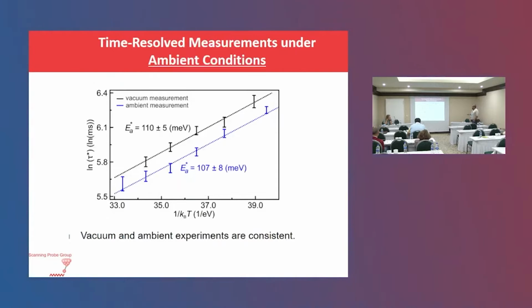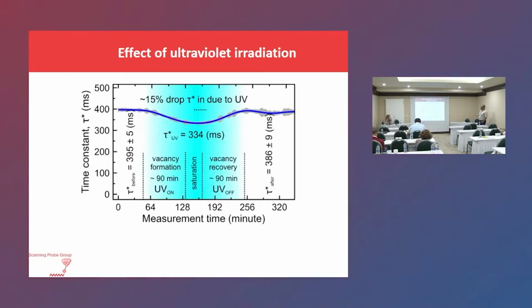When we did this, we first had to compare vacuum measurements with ambient measurements in order to justify that our ambient measurements are not dominated by the relaxation and motivation of surface adsorbates, and we see that they are statistically the same. The effective activation barriers of surface and bulk charge dynamics.